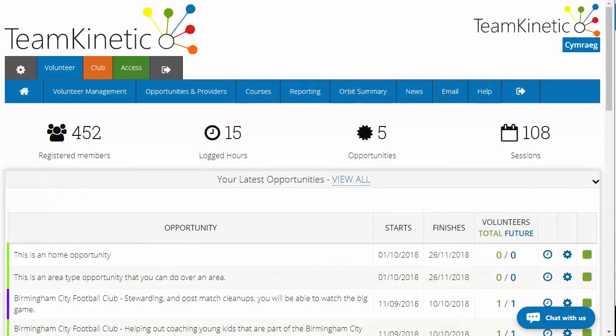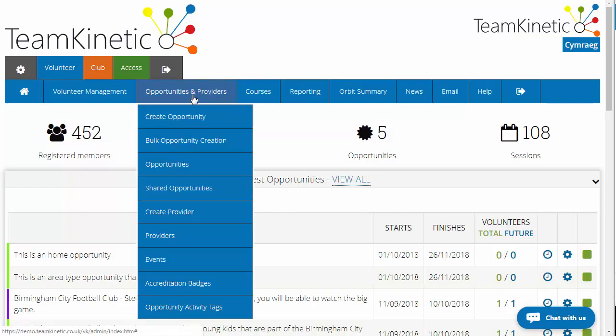Okay, the first thing we're going to go through is joining and applying opportunities. Now, I'm aware that this has been an issue with a number of our users. We are due to do a big overhaul of this function within the next couple of updates. But until then, if I show you and explain how it works, hopefully it will help you navigate your way through creating these types of opportunities.